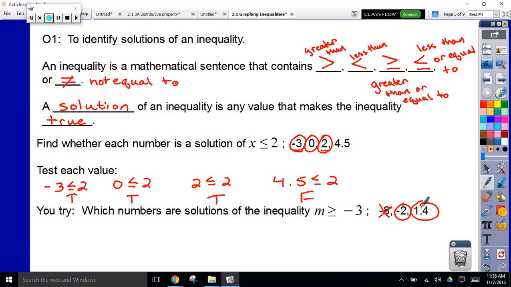Okay, any questions about that? This is the kind of thing that always makes sense to everyone the first time they see it, but then whenever you have it on the test, you're like, wait, what does that mean? So don't forget about this. You'll have some homework that involves this, but don't forget what this is talking about.